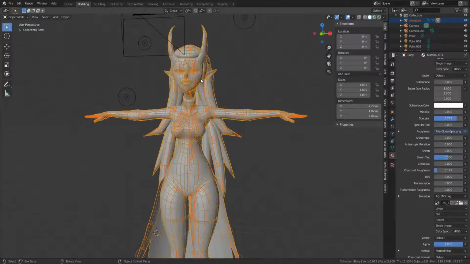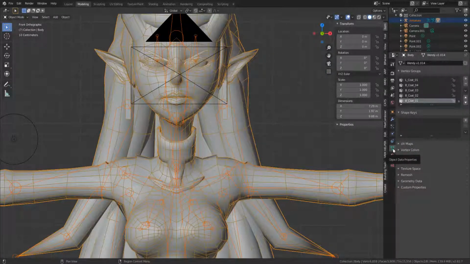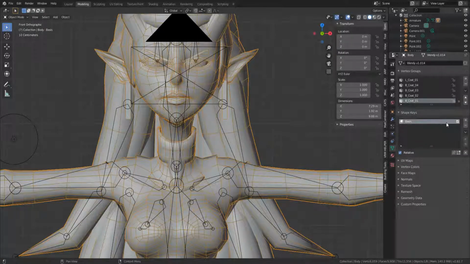Okay, now that I have the weight paint, I can go to this part that is called the object data properties and select the geometry. There's a thing called blend shapes. In Blender it's called shape keys. The same thing. The basis is you will have a base mesh. That's right now this one. I added it, and it's called basis. After doing the base, it's very important that you do not move anything from the base. The base is the first geometry that you will start from to do the other shapes.